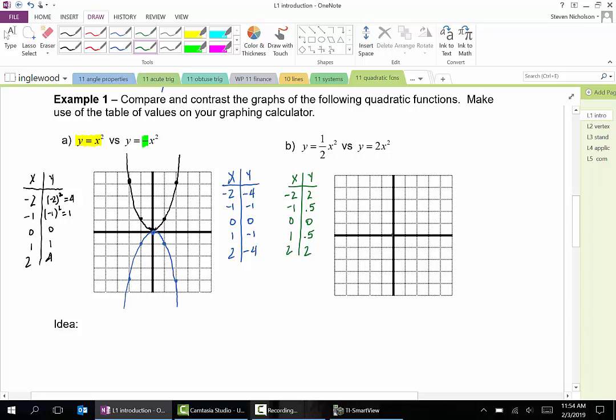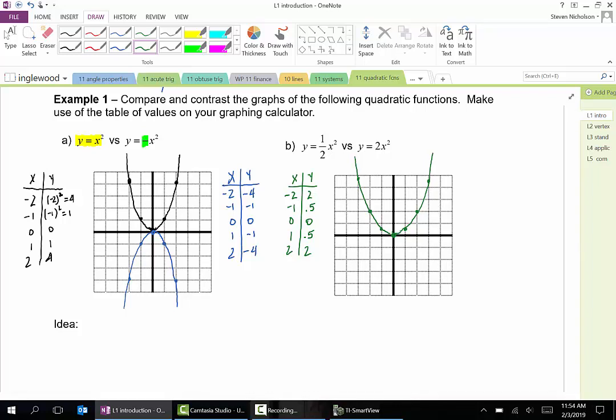So when we go ahead and plot that, we have this one. We have to guess a little on this one. And 2, 2, negative 1, 2, and negative 2, 2. And then if we actually wanted to, if I plugged in a 3, I get 4.5, and if I plugged in a negative 3, I get 4.5. So again, as long as you have this basic idea of what's happening. So there's our y equals 1/2 x squared, and that's what you should have got.